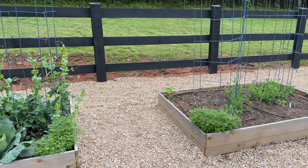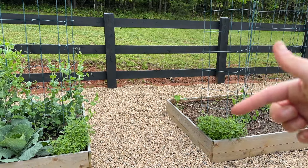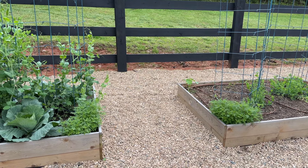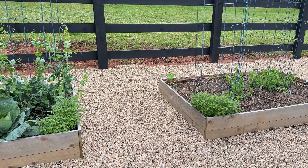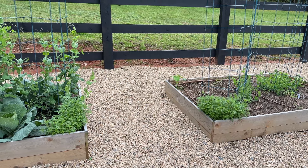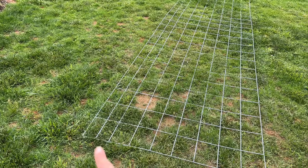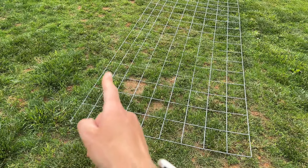The last cattle panel is going to go right here and it's going to connect these two 4x6 beds. The dimensions are four feet this way and then six feet long. Because we are doing the cattle panel from here to here, we're going to have to cut it down just a little bit, because each cattle panel is like four feet two inches or something like that. So we need to cut one whole vertical section off the side of it. My husband's grabbing his grinder and he's going to do that, and then we'll be able to fit it just inside the wood on each side. So what I was doing a bad job at explaining is that we're going to take one whole vertical section off, and that gives us 46 inches, which is exactly the width that we need. So he's going to use the grinder and just go along and cut this whole side down.